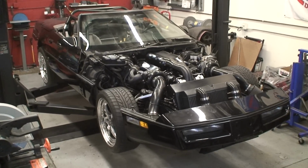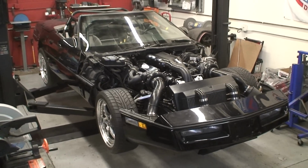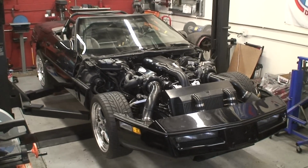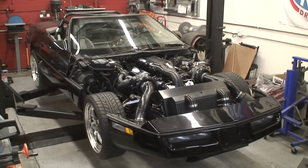Alright, so here's a C4 1690 horsepower Vette. Gonna be tearing the streets up of Missouri soon.